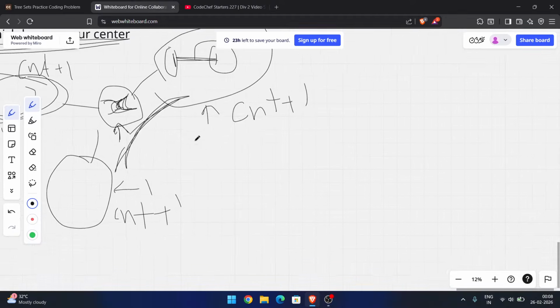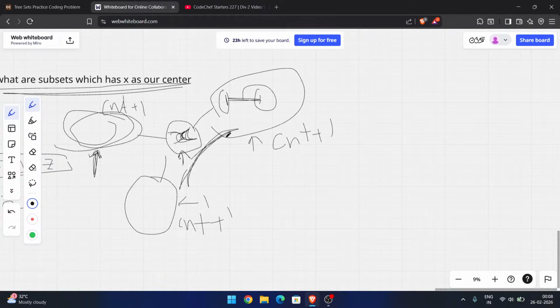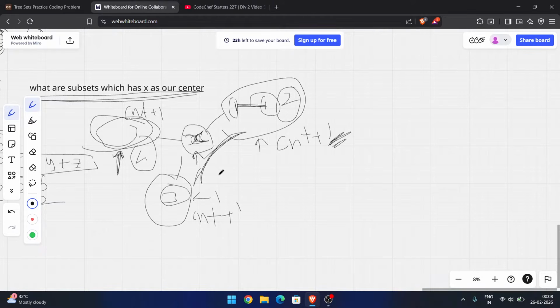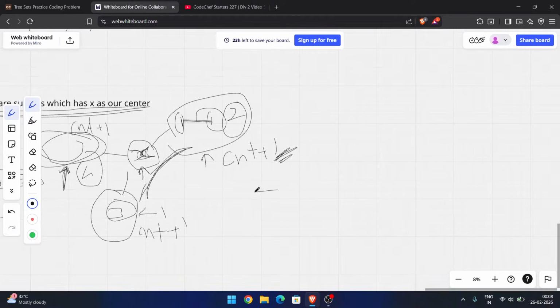So what I was doing, I was counting everything. Let's say this tree had two vertices, this tree had three vertices, and this tree has four vertices. How many possible things can I take from this? Either I pick one vertex, or I pick these vertices, or I don't pick any vertices. So that's why plus one. Plus one was for not picking anything.